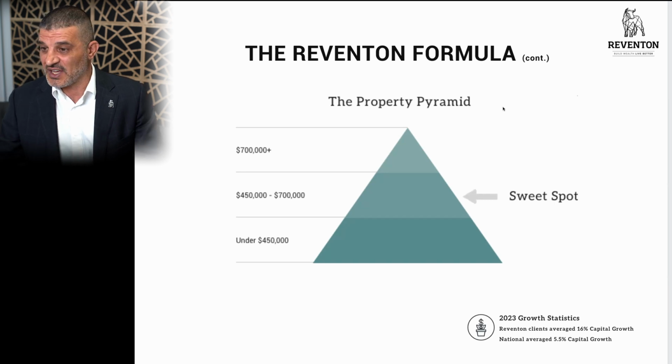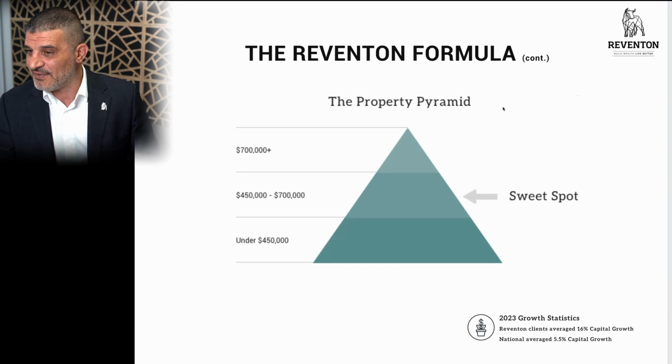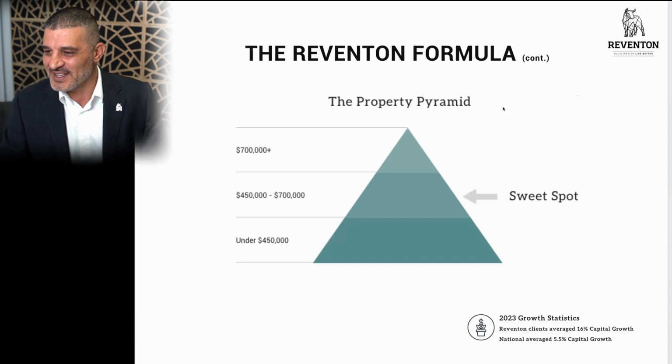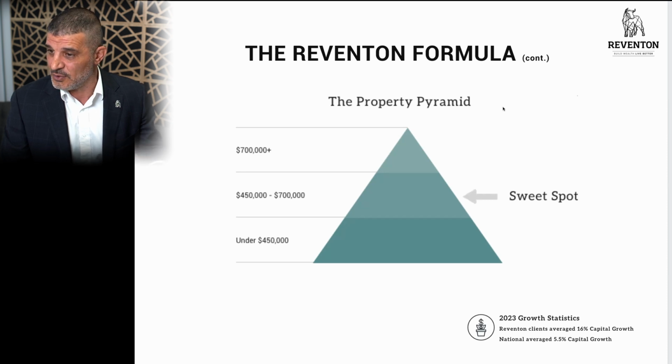We think diversification is fantastic. So if you can stay within that sort of $450,000 to $700,000 mark, it will allow you to duplicate probably at a faster rate as well. And obviously, when we're talking to our clients, we're talking about working with them throughout their working history, and the majority of the people that you speak to are looking to build a portfolio, looking to build some wealth for their retirement. I don't necessarily think that one property is going to do that for people these days. So being able to diversify and look at a number of different locations at different times is really important. And as I said before, if you've had experience in the industry, you would have seen that 5 years ago there were specific spots that, if you invested in them, you made a great short-term return within that sort of 2 to 5 years.